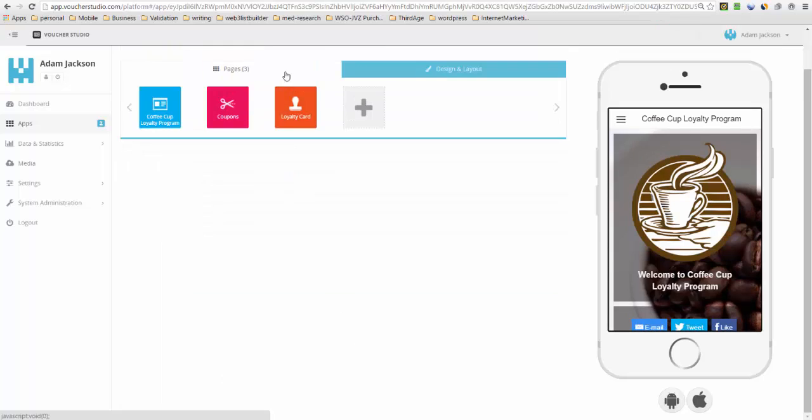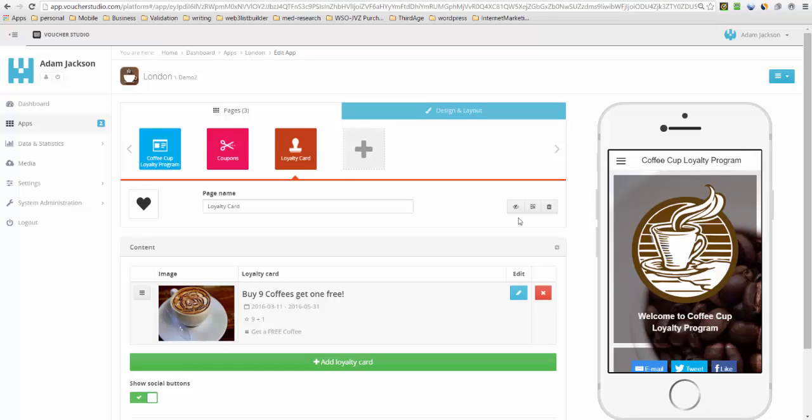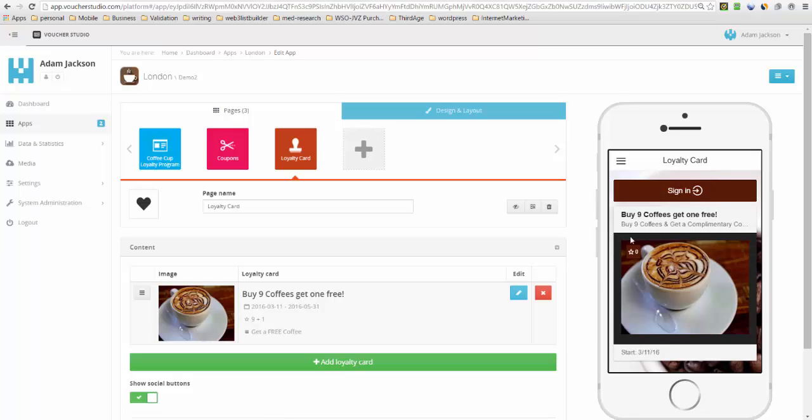And let's have a look what it looks like. In order to see it, we would just click there, click loyalty card, and here's the loyalty card. Now, in order for someone to start getting their card stamped, they're going to need to sign in. So this is where you collect the data.